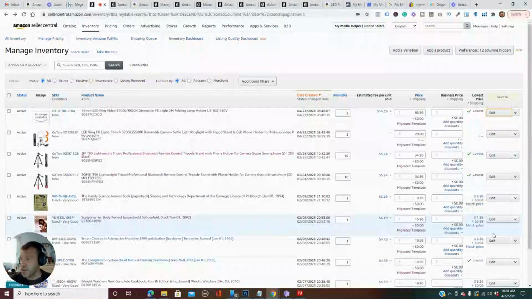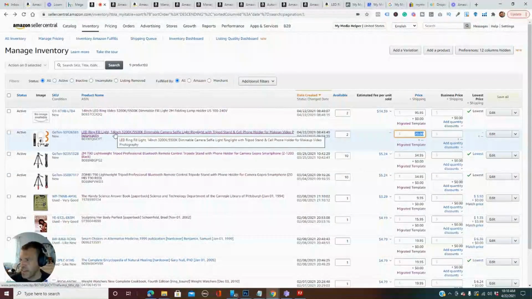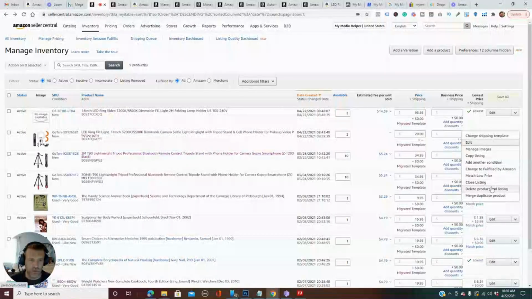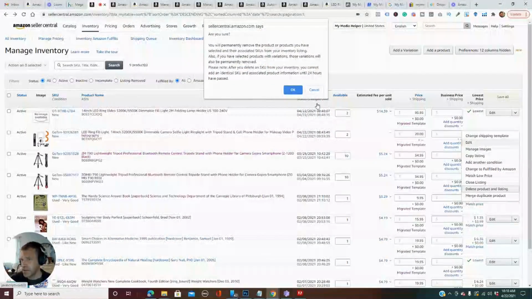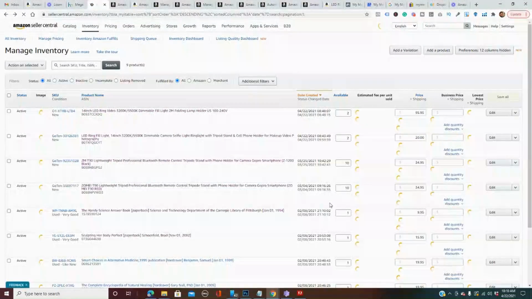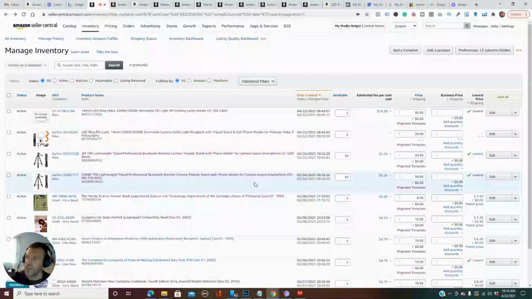Anyways, let's go back here. And so I did put the $20 in there just to see if it would make it active. And that was absolutely the issue. The price was too far off. I think it was put in as a used item initially, this particular listing. So make sure you watch out for that. Am I selling this for $20? No, I don't have it for $20. So I am going to delete that product from my listing. All right, yeah, it's still on there.